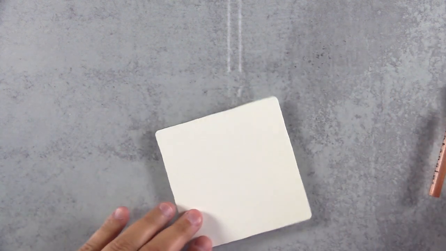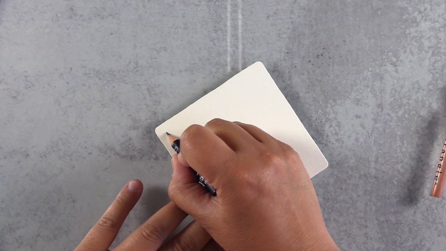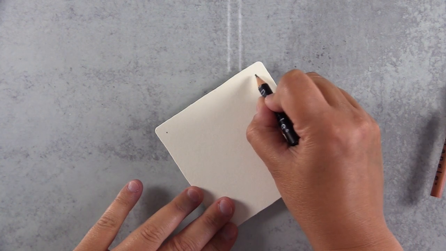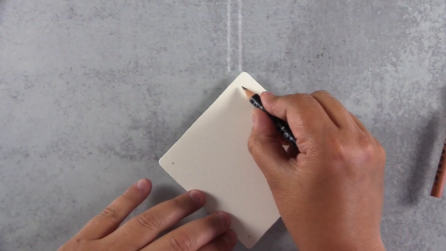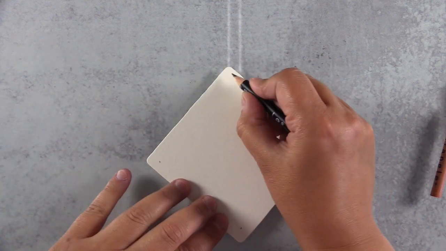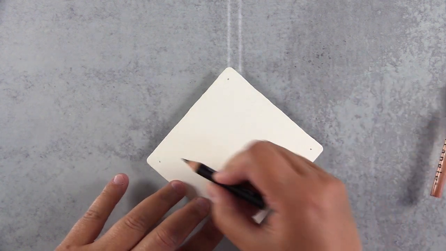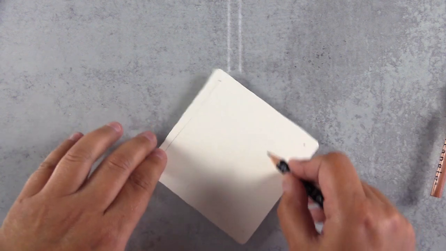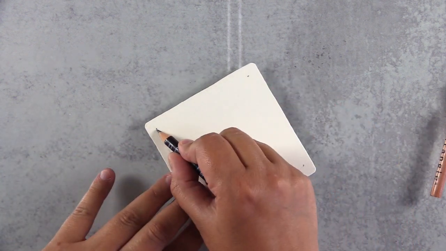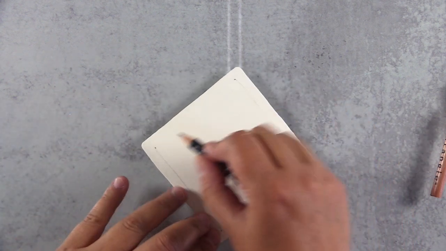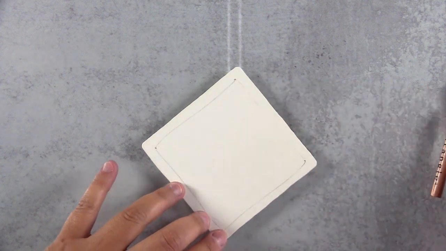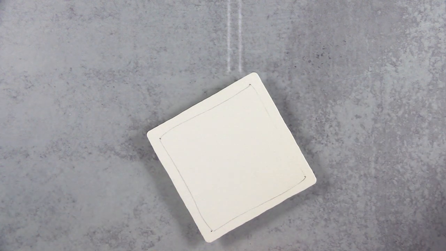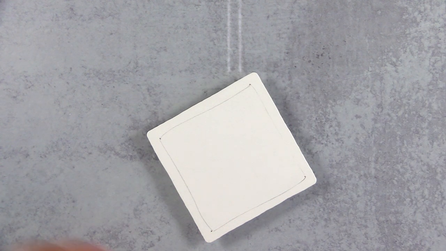So very minimal supplies needed in order to tangle and I start off each tangle by, if I'm using a tile, by putting four dots, one in each corner. This is going to help me put a border on my tile. Now I really prefer a border, but of course you can skip this step if you want your artwork to go all the way to the edge of the page. I do like to have a partial white border. In most cases I end up hopping over the border in some areas.